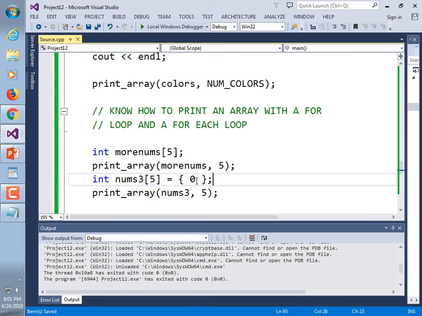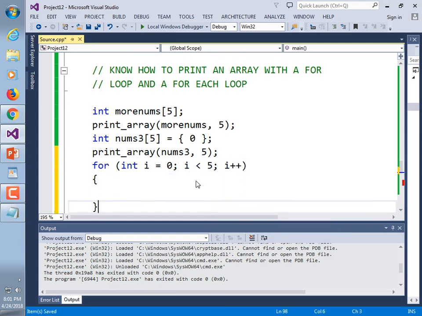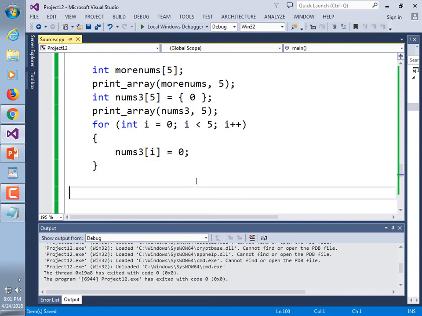Now I'm going to type a loop in that would set them all to 0 anyway. So one more for loop. For int i = 0; i < 5; i++. See, I'm being really sloppy and not using constants. nums3[i] = 0. That's kind of how you did it in olden days, before you had cool syntaxes like this that would initialize it out to 0. And if we printed it out again, we'd see that it was all zeros.